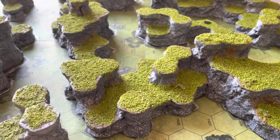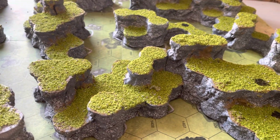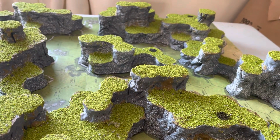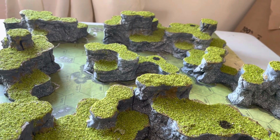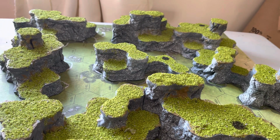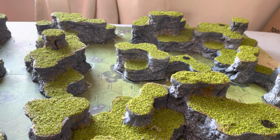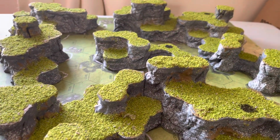Once I'd done that, I then went over the top with a texturing paste, a technical Citadel paint called Agrellan Earth, I think it's called, or Agrellan Dust. Either of those I tend to use, and that creates a nice texture.